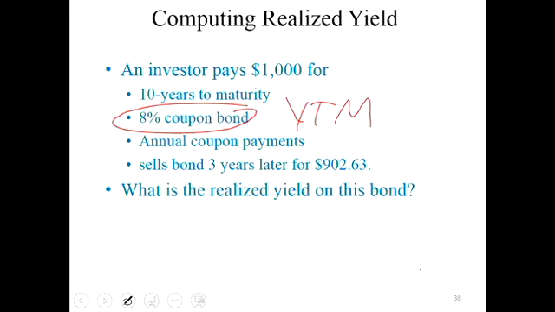So if you knew this stuff, which in real life you would actually know, because you would know exactly what you have done with the coupons, whether you spent them or reinvested them. If you reinvested them, you know exactly what sort of interest rates you got. You could do it this way. Now, when we looked at this problem here, we didn't have this information. But if you had it, you would simply go ahead and use it. Okay, any questions on that before we chug on? Okay, everybody's happy? Good.